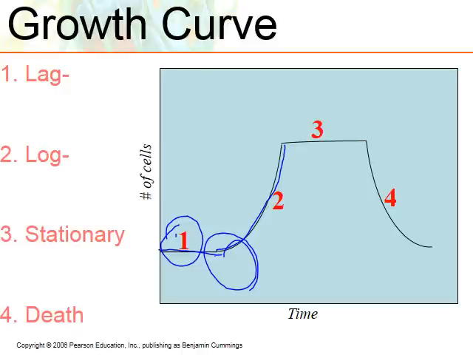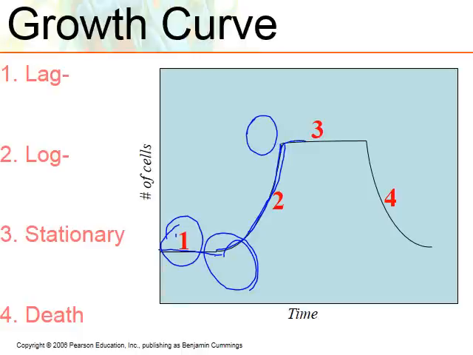And you see exponential growth here. There's a lot of metabolism going on. They're dividing as fast as they can. They've got tons of nutrients, very little waste. And during this phase, since they are highly metabolically active, they're very, very sensitive to our treatments. So it'd be nice if, when we treated an area, they were super metabolically active, because our treatments target metabolism in a lot of cases. And you see their numbers are increasing very fast. Because of that, they're using up the nutrients and producing a lot of waste. So over here in this area, there's going to be very little nutrients and lots of waste.